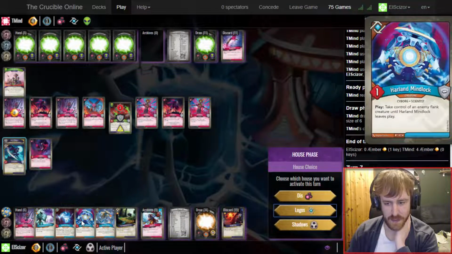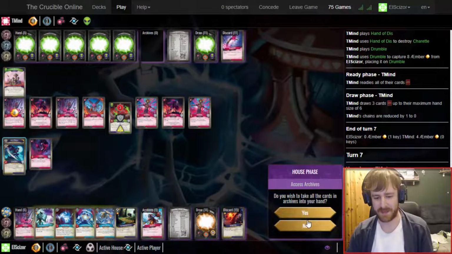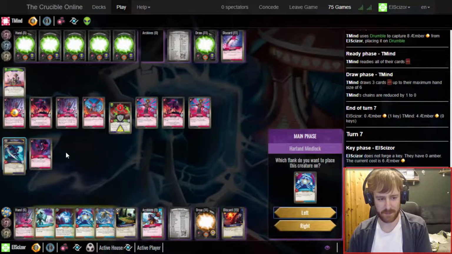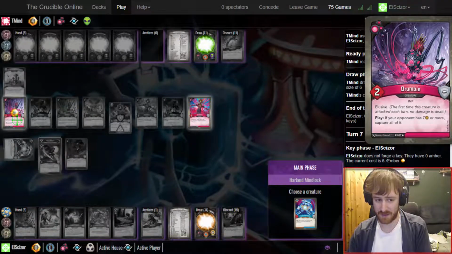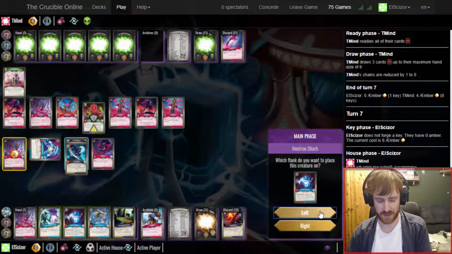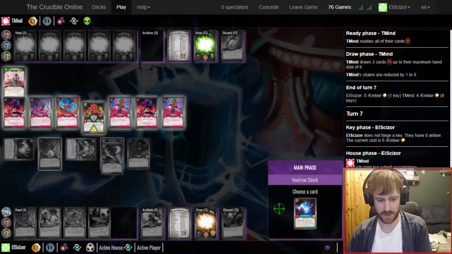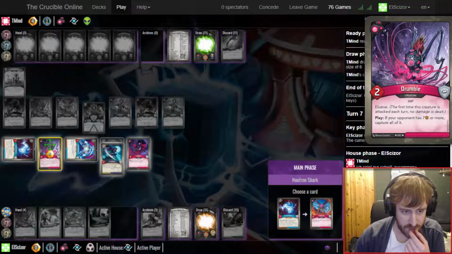Wait, it has to be a flank. Yes, nice, nice. Okay, that's pretty fun. Let me talk about what I'm doing here. So first, I'm gonna mind lock my own rumble. Then I'm gonna neutron shark. Wait, can I go to the left and kill his Aember Imp and kill my rumble?